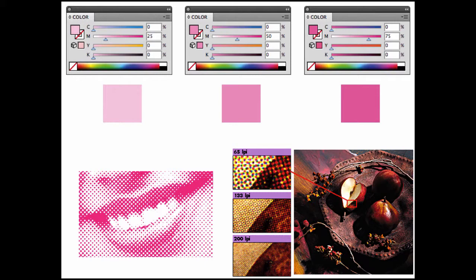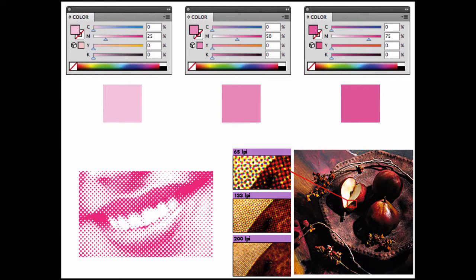By the way, this slide also demonstrates something that I discussed briefly in an earlier lecture. The difference in line screens between what we call a very coarse line screen, where the halftone dots are large and spaced far apart, versus a very fine line screen where the halftone dots are very tiny and the rows of dots are spaced very closely together.